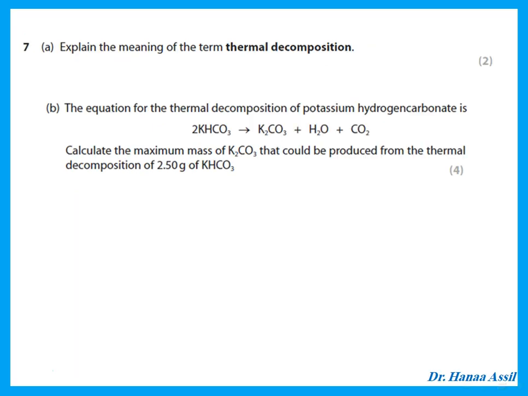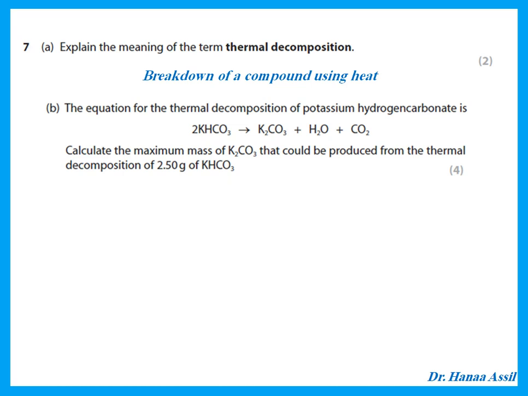Explain the meaning of thermal decomposition. Remember, thermal means heat. Decomposition means breaking up. So you should know that thermal decomposition means the breakdown of a compound. Of course, in order to break down, it has to be a compound. You cannot break down an element, for example. So breakdown of a compound using heat. So it has to be using heat in order to be thermal decomposition.